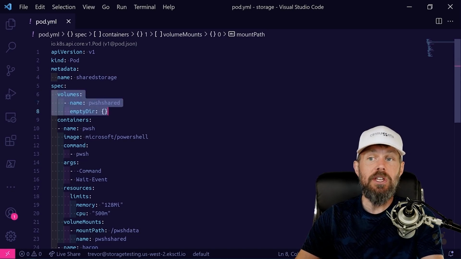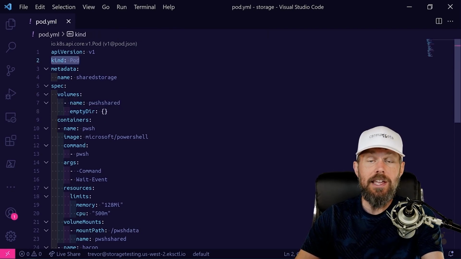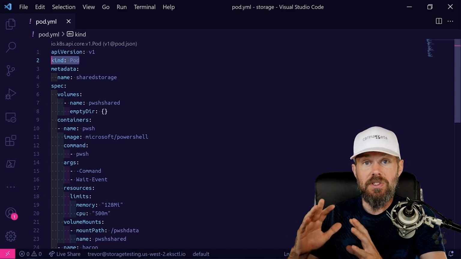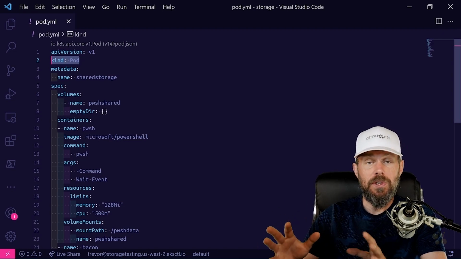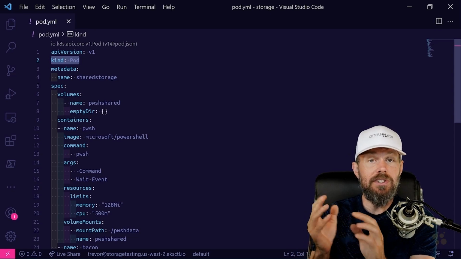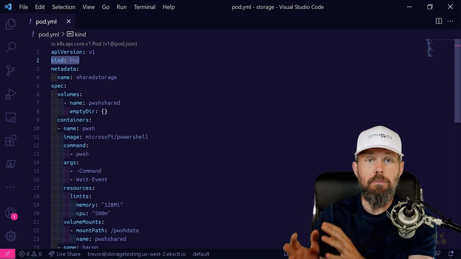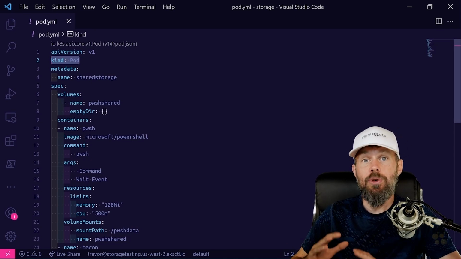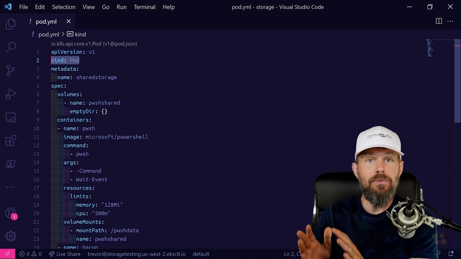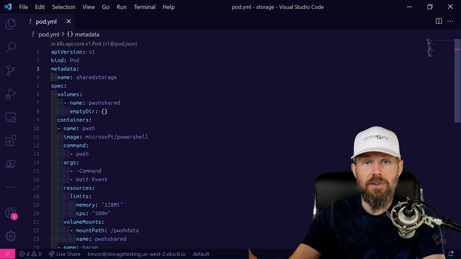So what you'll notice is that because in the previous video, the volume actually belonged to the pod spec configuration, when we create the pod resource inside of Kubernetes with kubectl, it's going to establish that volume and then share it with the containers. However, when we delete that pod, that volume is going to disappear as well because it's actually a child entity of the pod. So what we can actually do is persist data outside of the pod lifecycle by using a resource known as a persistent volume.